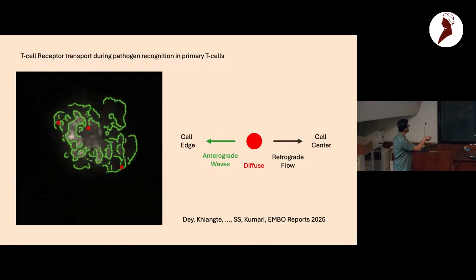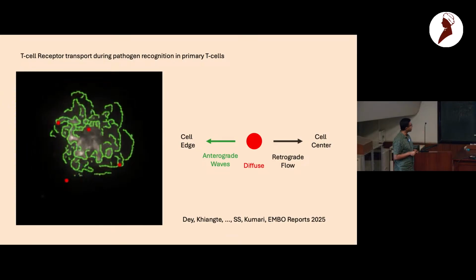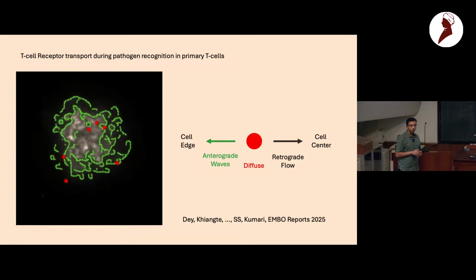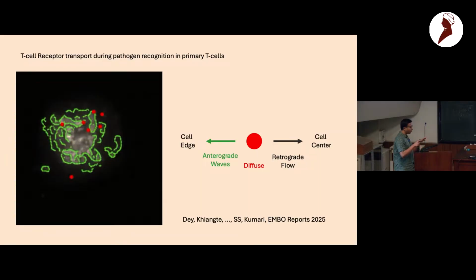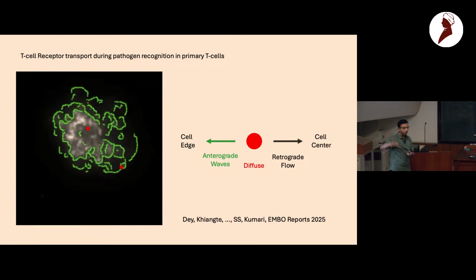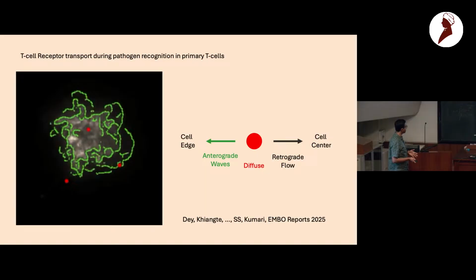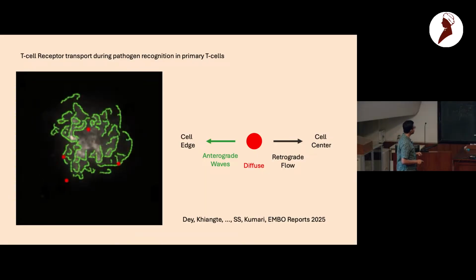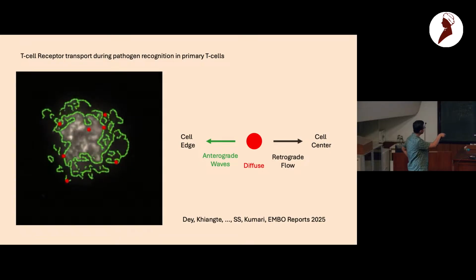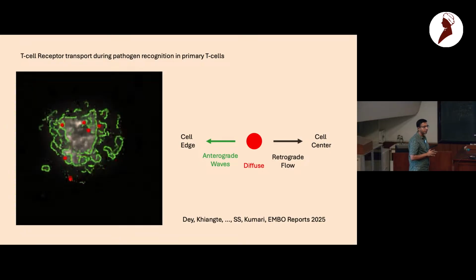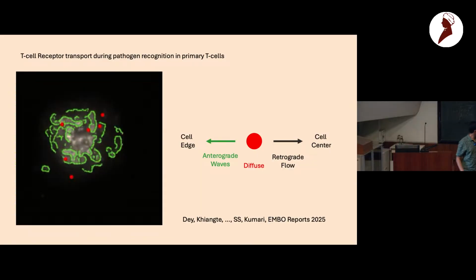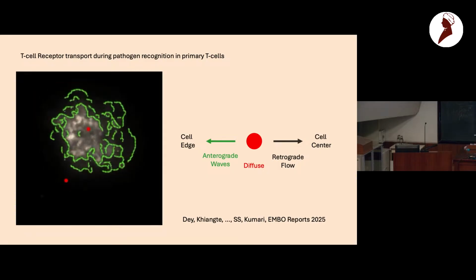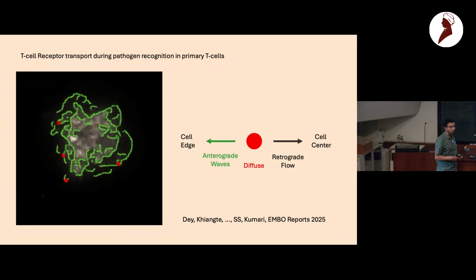So what is interesting is that you see these sort of green fringe-like things. These are actin waves, which are formed by the active nature of these molecules, and they form from the core of these primary T cells, and they sort of move outward. So this is a form of an anterograde motion that we are reporting for the first time. But what is interesting about this anterograde motion is that if you look at these particular T cell receptors, it is actually getting pushed by these anterograde waves outward, and what they are doing essentially is they are kind of looking for things over there, coming back, looking for things over there. They are doing something like this.